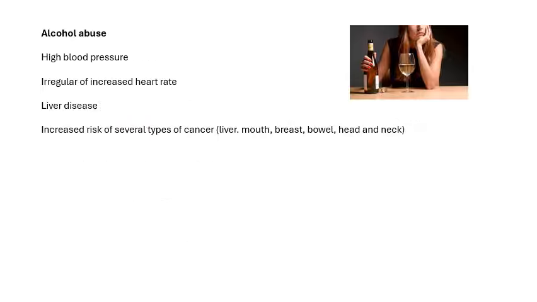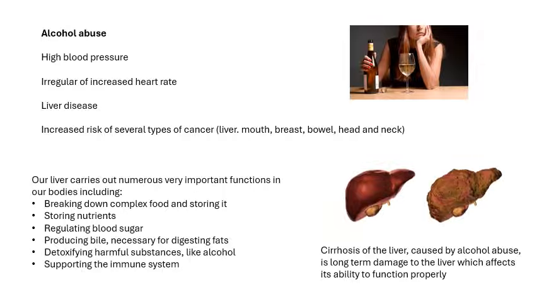Alcohol abuse can cause high blood pressure, irregular or increased heart rate, liver disease, increased risk of lots of different types of cancer. And that's ignoring all of the mental problems and the social problems as well, to do with becoming addicted to alcohol. But alcohol abuse can cause lots of damage to lots of different systems. Again, I mentioned the liver.